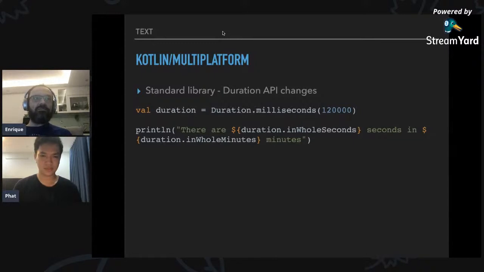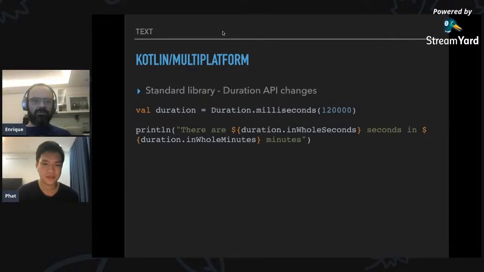There is a new API for conversion to a particular time unit as a Long, and it replaces the former API, which operates with Double. For instance, if we use inWholeMinutes, we will return the value of the duration expressed as a Long, and this replaces the previous function inMinutes. And there is a new companion function for constructing a Duration object. If we call the function seconds that receives an integer, it creates a Duration object representing that number of seconds. And the former extension properties, such as seconds, are deprecated.